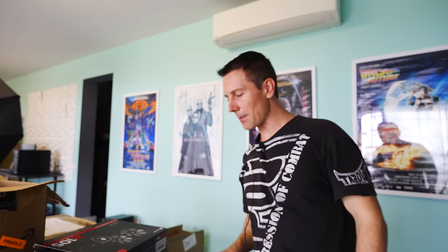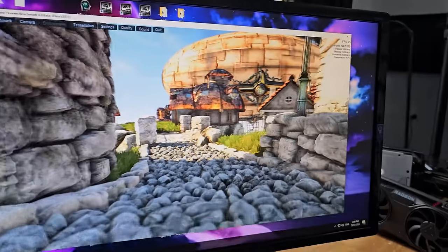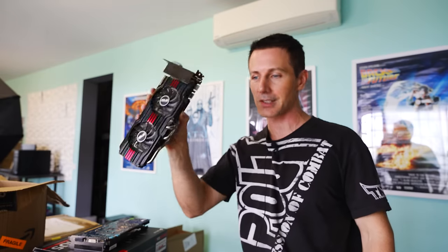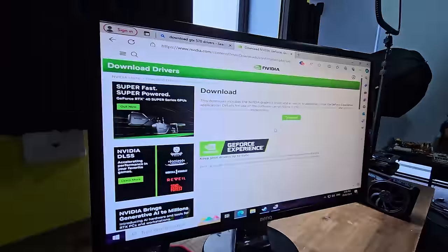We've just finished testing out the parts that James sent over, and all the parts work except for one - the GTX 670. In terms of the CPUs, we just ran through the motions installing them on builds we know work, and everything worked fine. We also used one of the builds to test the water cooler, and the pump was very strong and still working fine. So I believe the water cooler should be okay too.